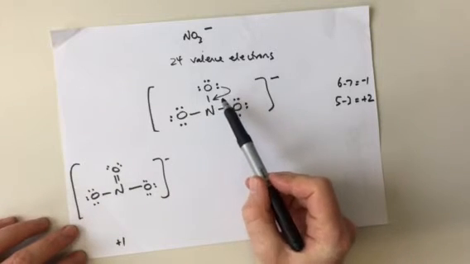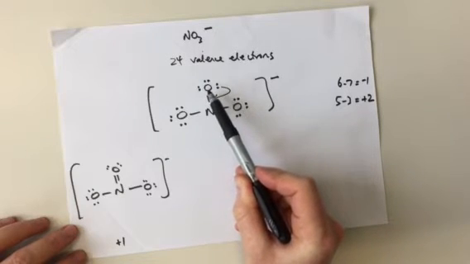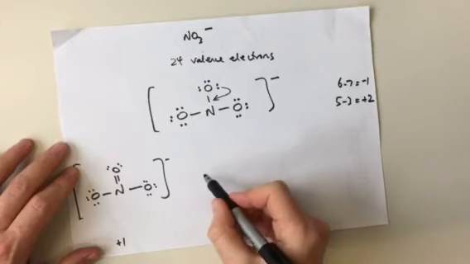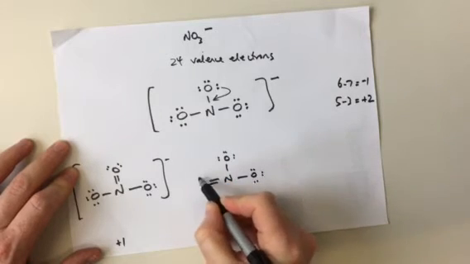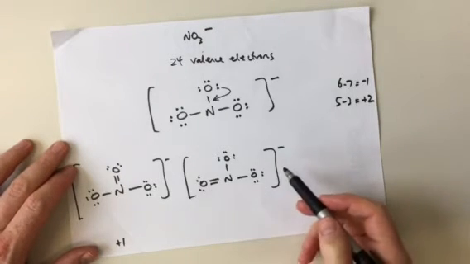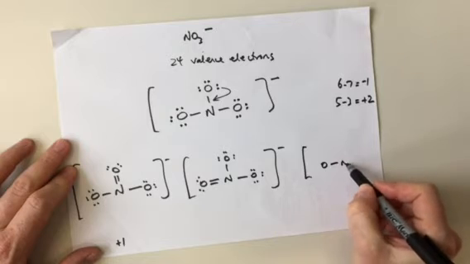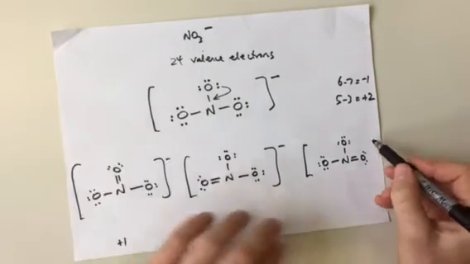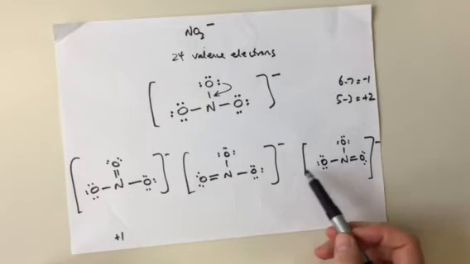But up here, when I chose which oxygen to move a lone pair, I just arbitrarily chose this first oxygen. It would be just as valid for me to choose this oxygen or this oxygen. So let's see what happens if instead of doing that one, I did this one. If I'd done that, I would have got this structure. And that structure there would be equally valid. Also, I could have done it from this oxygen. I could have moved one of these lone pairs in, and that would have given me this. And that would be another equally valid way of drawing the Lewis structure here.